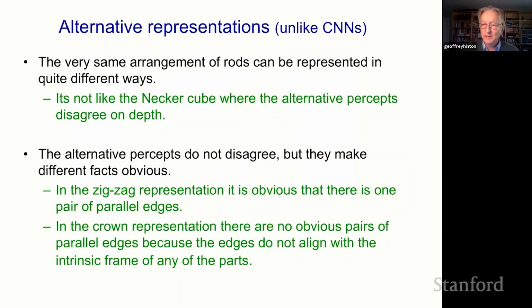So this isn't like the Necker cube ambiguity, where when it flips, you think that what's out there in reality is different. Things are at a different depth. This is like, next weekend we shall be visiting relatives. If you take the sentence, next weekend we shall be visiting relatives, it can mean next weekend what we will be doing is visiting relatives, or it can mean next weekend what we will be is visiting relatives. Now those are completely different senses. They happen to have the same truth conditions. They mean the same thing in the sense of truth conditions, because if you're visiting relatives, what you are is visiting relatives. And it's that kind of ambiguity. No disagreement about what's going on in the world, but two completely different ways of seeing the sentence.